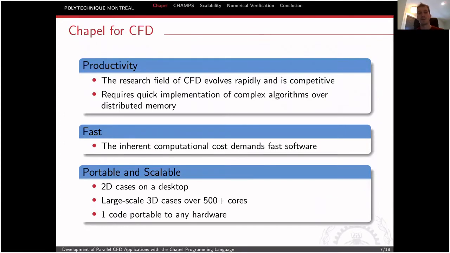Now, Chapel has many interesting features for CFD. The first one is productivity. The second one is providing fast software, which is necessary since CFD incurs very high computational costs.